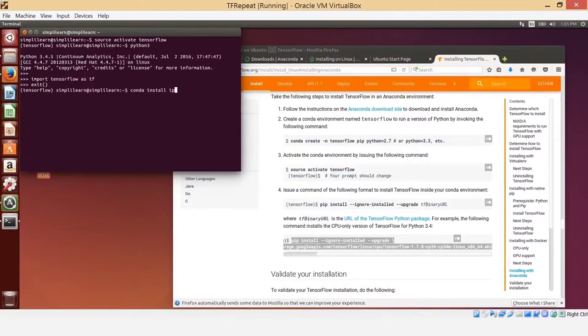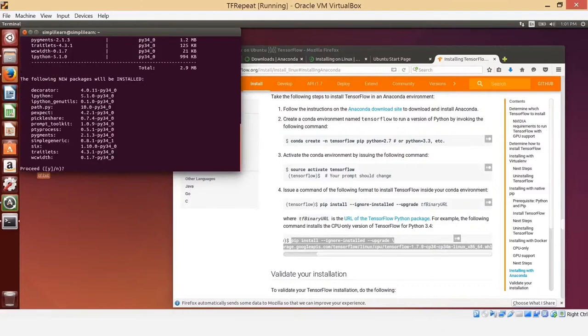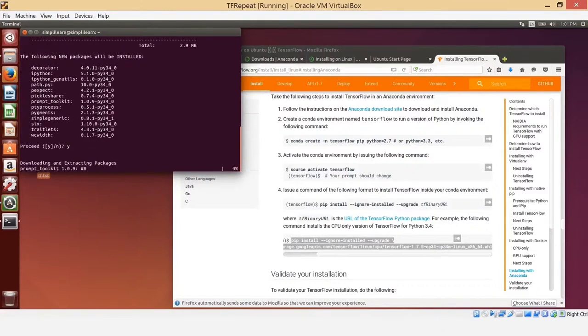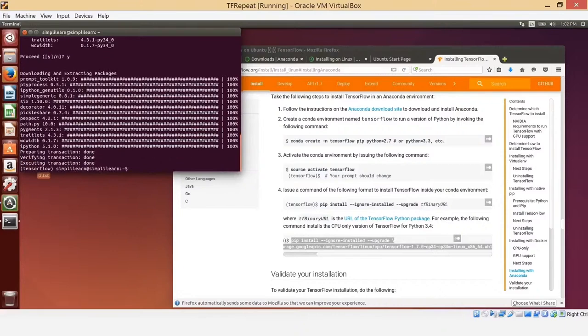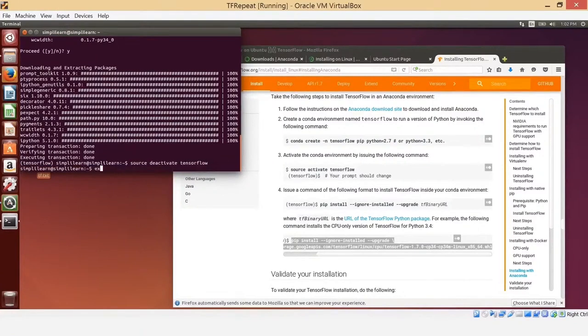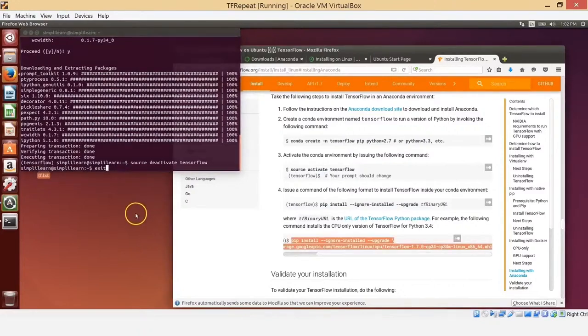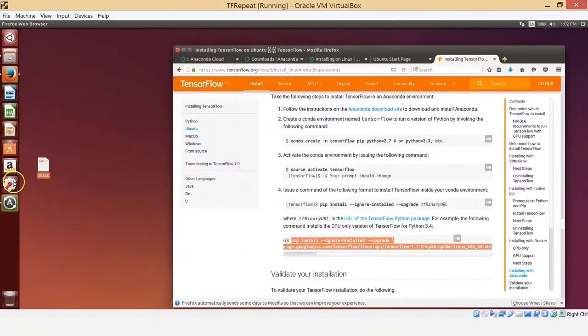install IPython. Again, it will ask you a question saying these are the components. Do you want to install? You just say yes. Alright, you say yes, and then once again it will take a little while, so we might pause the recording and come back once it is done. Great, so that did not take much time anyways. So as usual, we will exit, which is source deactivate TensorFlow, exit, and then we will start a fresh terminal in order to install Jupyter.